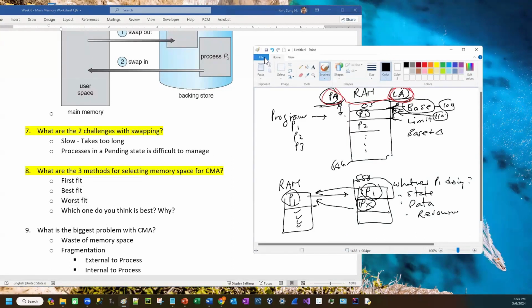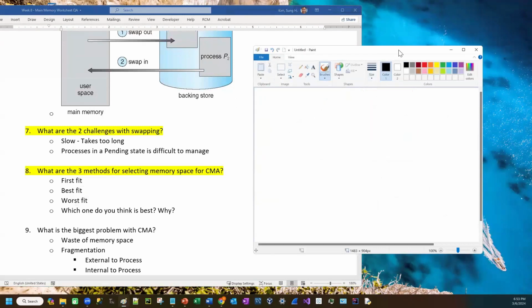Let me do a new one here. We have processes coming into the RAM, and let's say we have a RAM from 0 to 100 here.